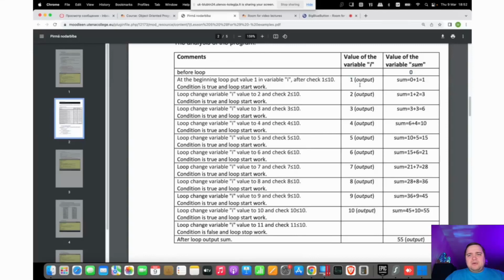What will happen when variable I becomes 1? This will be the summation: the previous value plus the new one. When it's 2, it will be the previous value, which is 1, plus 2. When I becomes 3, it will be the previous value again plus 3, and so on. That's the way you can see step by step how the summational value becomes 55. So literally that's the way it happens.